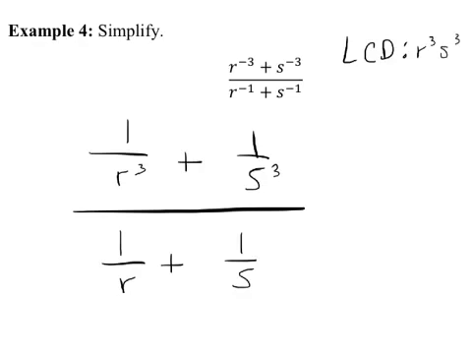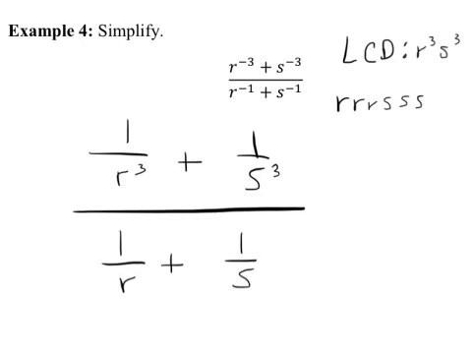So take a look, and this is how you always check. Look at your LCD, R, R, R, S, S, S. Does every denominator appear in here somewhere? Yes, it does. The denominator R cubed clearly appears in these 3 R's. The denominator S cubed appears right here. The denominator R appears right there in the front. The denominator S appears right there, the first S. So as long as they appear in all of them, it is the LCD.